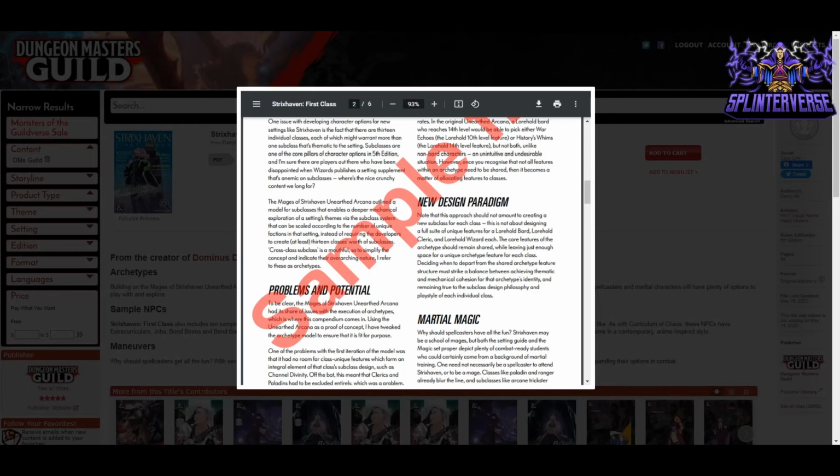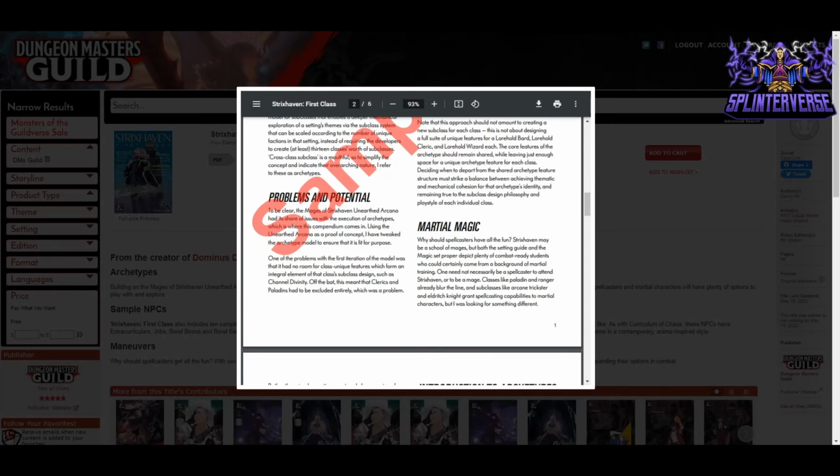So it says, note that this approach should not amount to creating a new subclass for each class. This is not about designing a full suite of unique features for a Lorehold Bard, Cleric, Wizard. The core features of the archetype should remain shared while leaving just enough space for a unique archetype feature for each class. Deciding when to depart from the shared archetype feature structure must strike a balance between achieving thematic and mechanical cohesion for that archetype's identity and remaining true to the subclass's design philosophy and playstyle of each individual class. So very cool that they're detailing their design philosophy. I love that.